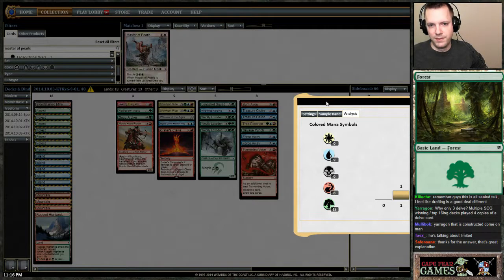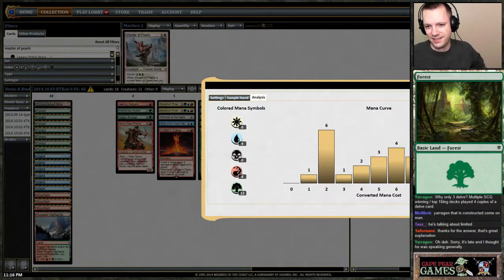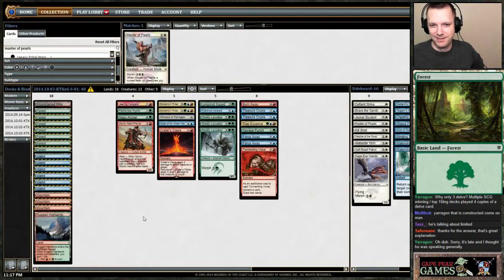So that is literally how you make mana bases in this format. Divide by 2, round up, add 1. That's how many you need. Haven't been mana screwed.